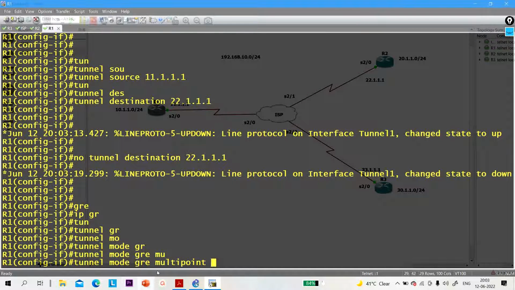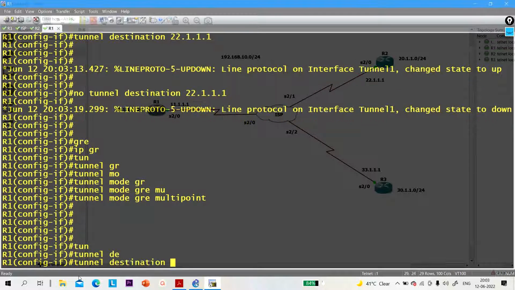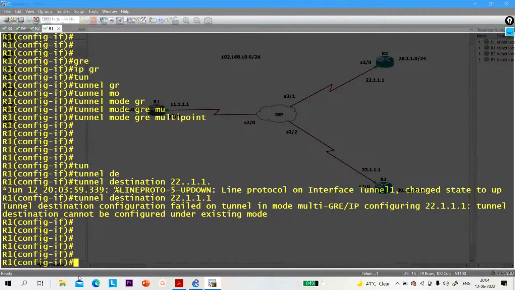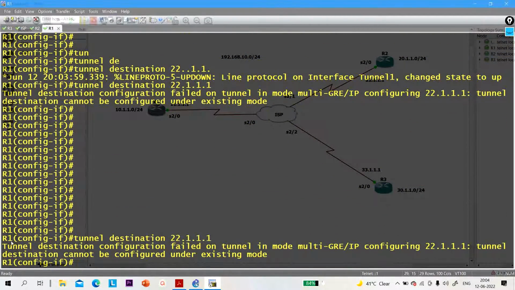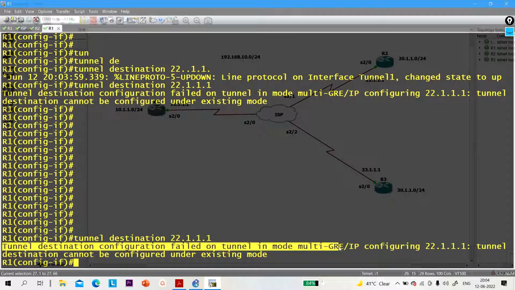This is the command to configure multi-point GRE. Once you configure multi-point GRE, you can't define a destination. Tunnel destination 22.1.1.1. See the error message: tunnel destination configuration failed on tunnel in mode multi GRE. So on multi GRE you can't configure a destination.